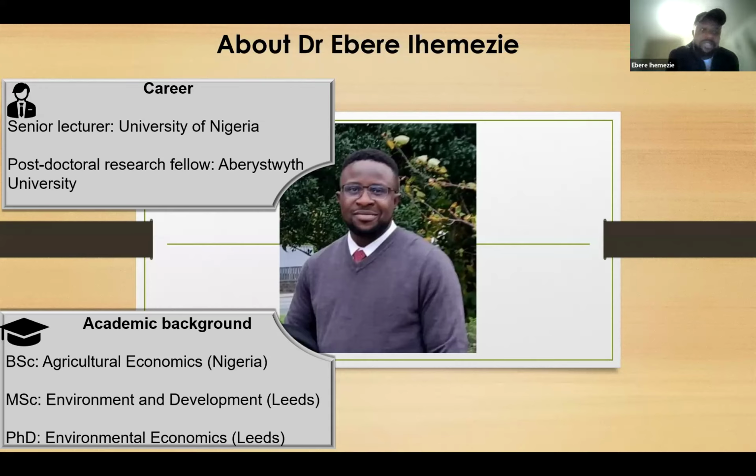My first degree at the university level was in agricultural economics in UNN. I finished with a first class. I traveled to the UK on a Commonwealth Scholarship for my master's at the University of Leeds. I did my master's in environment and development. Again, I finished with a distinction because, of course, it's principle. Principles apply anywhere and everywhere in the world.